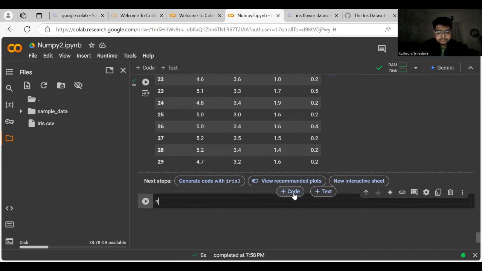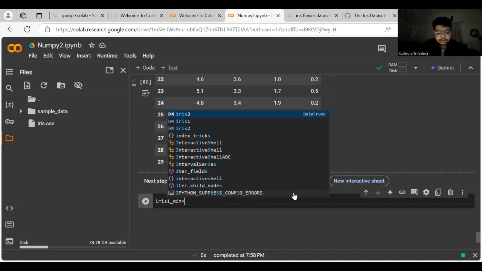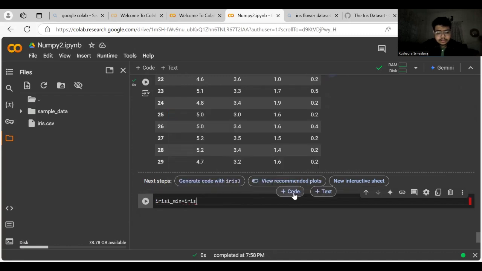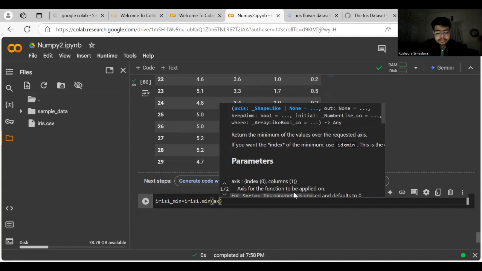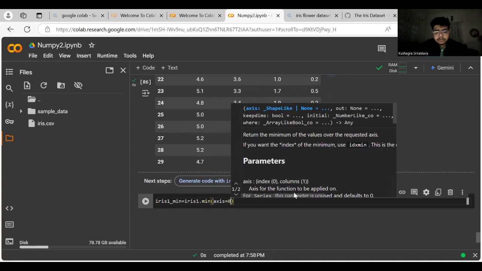Now I'll find the minimum value: iris1_min equal to iris1.min, axis equal to 0.